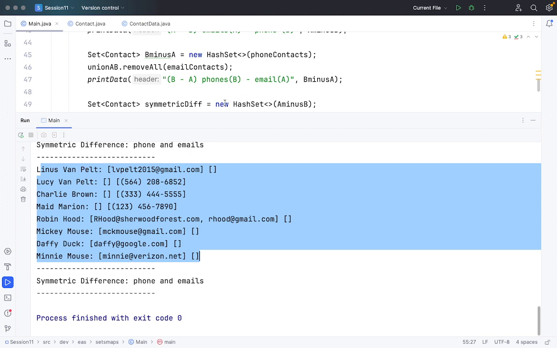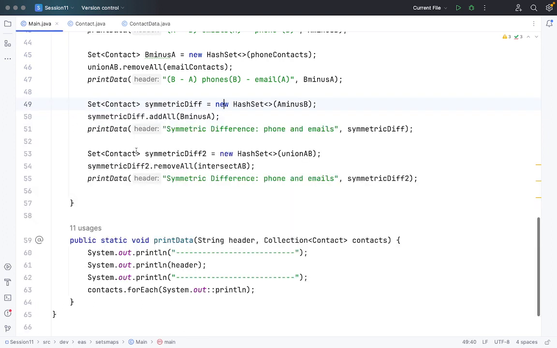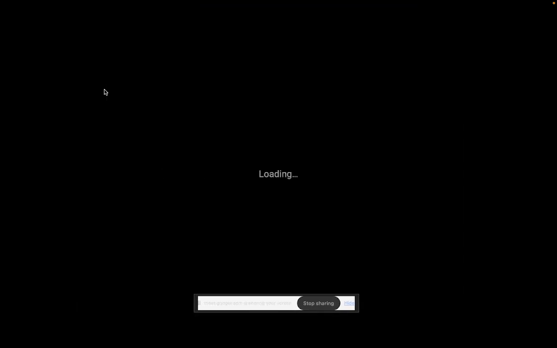For the last it is not showing correctly, so let me see. Union AB intersect AB set contacts print data. Ideally it should work. Okay, I will check where it's wrong, but ideally it should work in this case. Okay, that's fine.